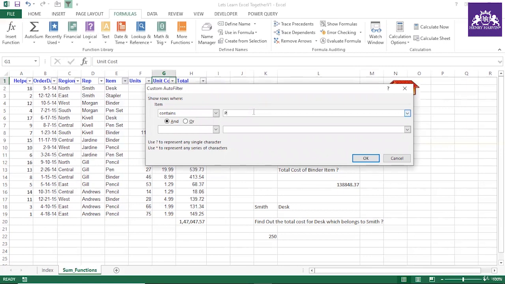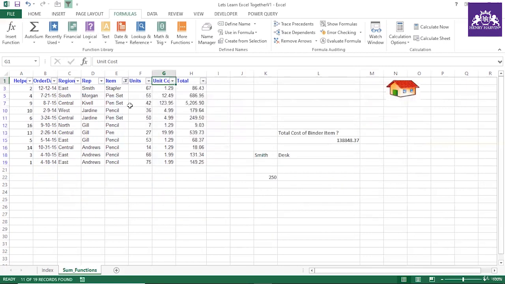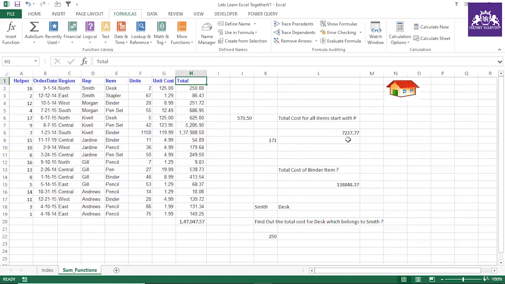This way you can go and see the total of the cost, which is 7324. At the bottom you can see these values: count 11, average 665.84, and sum 7324.20. So you can see with Control Shift L, this is the value.